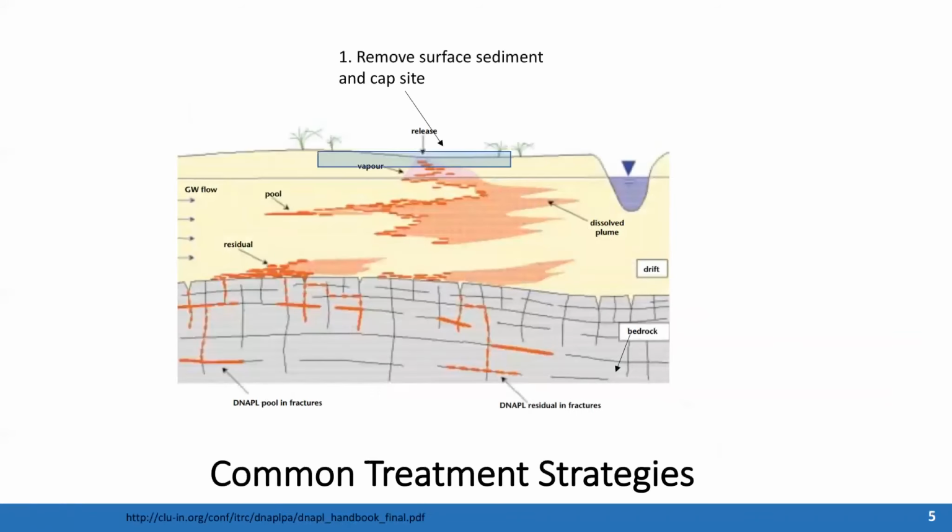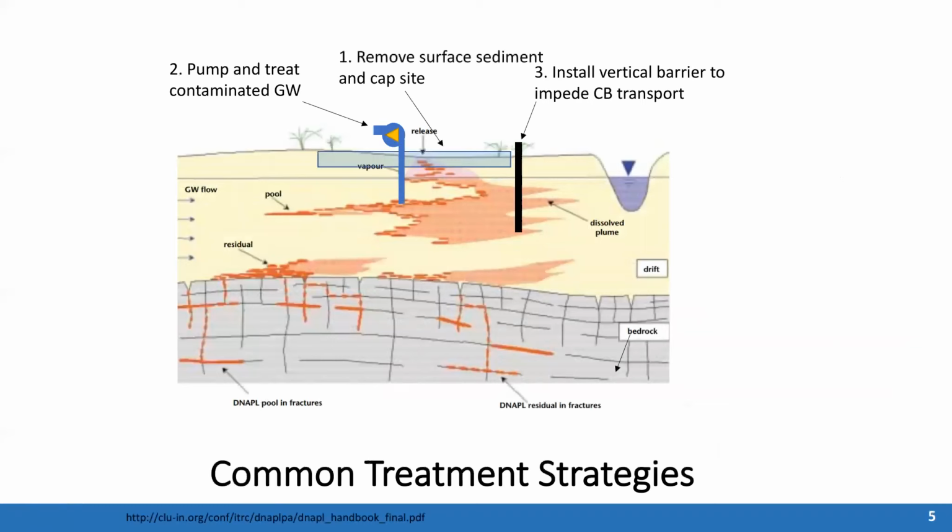And so some of the technologies are you either can remove the contaminant on the surface and cap it to prevent exposure. Here's pump and treat, where you are pumping out the groundwater and treating it above ground, or at least slowing the movement of that water, putting in some sort of barrier system to prevent the down gradient movement can be done. And then if you have material leaching into the surface water through groundwater intrusion, then that's also an opportunity for contamination and removal.